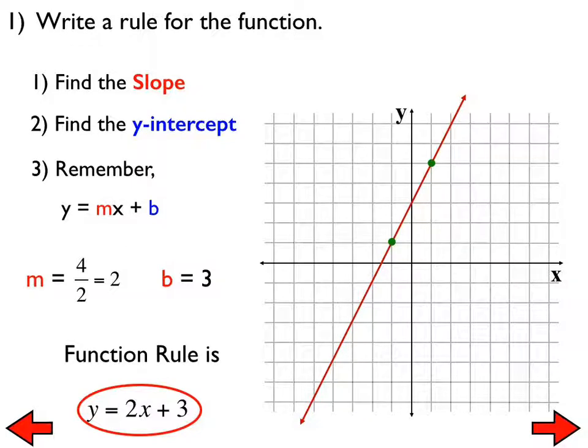By the way, is this a proportional relationship? No. Raise your hand if you can tell me why it is not a proportional relationship. It has the plus 3, which means it will not go through the origin. There you go. It doesn't go through the origin. It goes through positive 3 instead. It's not a proportional relationship.